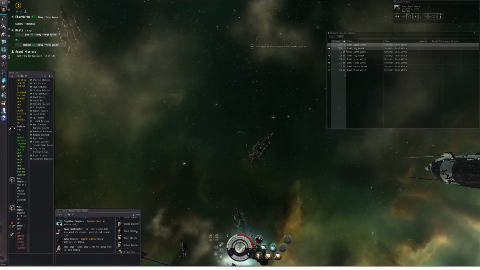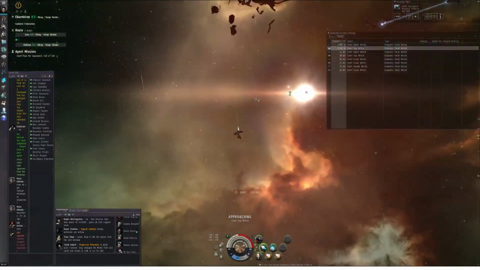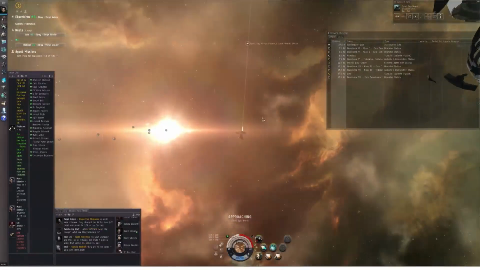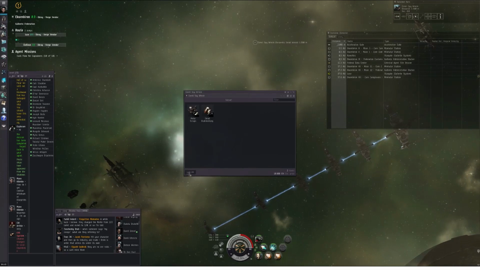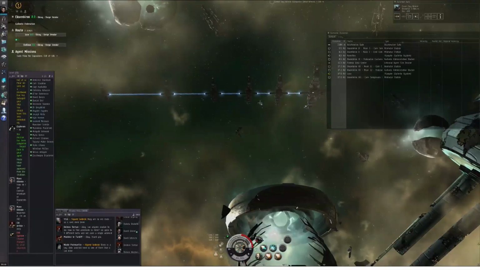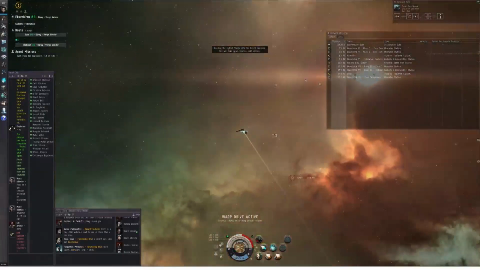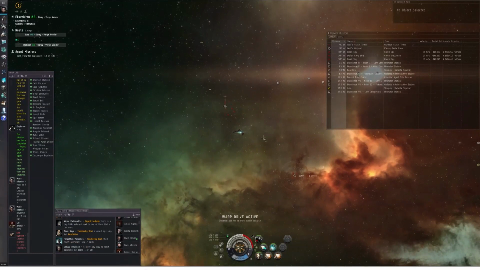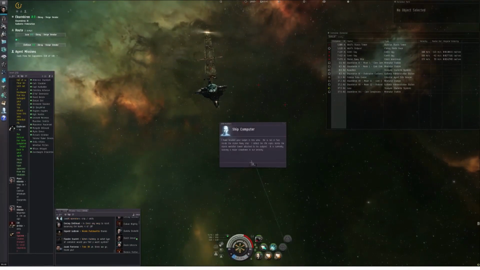Alright, let's loot this guy. Let's loot the other wreck. And there are no other wrecks with loot in them. Full stop. Why did I not loot the wreck? Alright. Right click acceleration gate, activate gate. Control R to reload. Warp drive active. Alright.